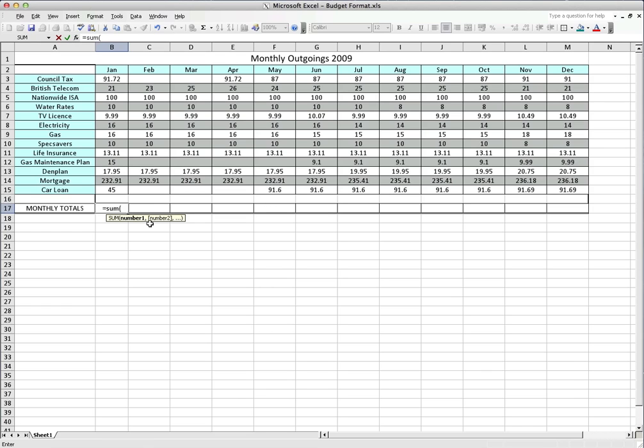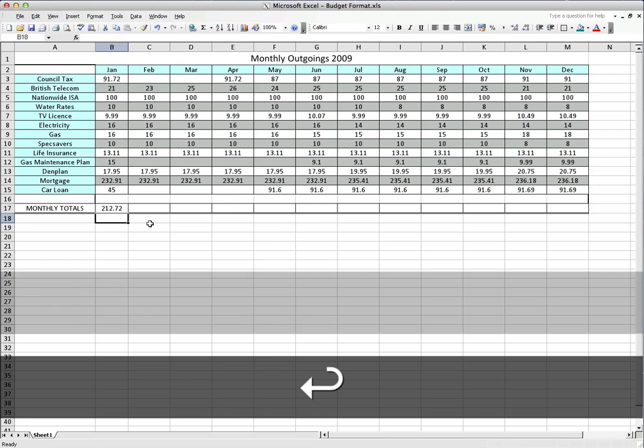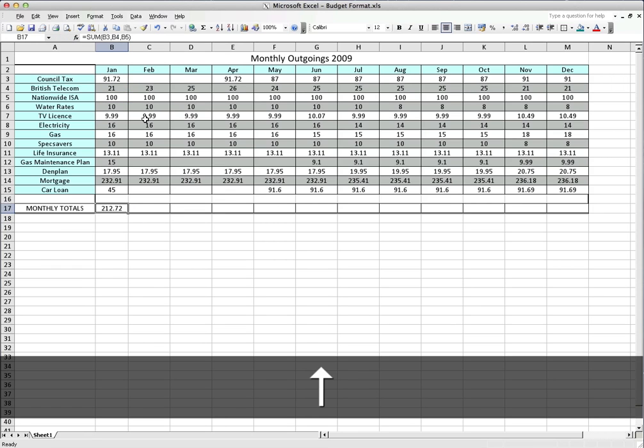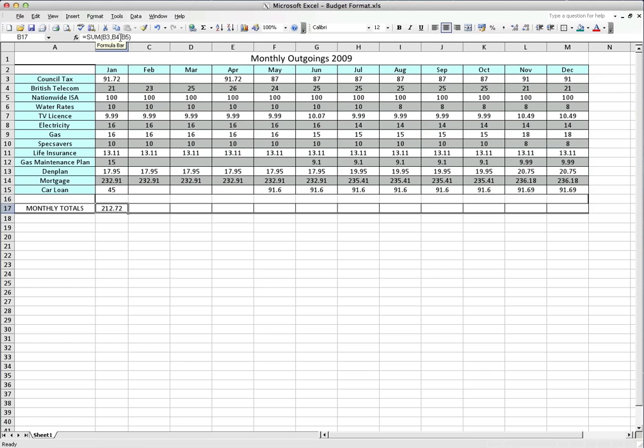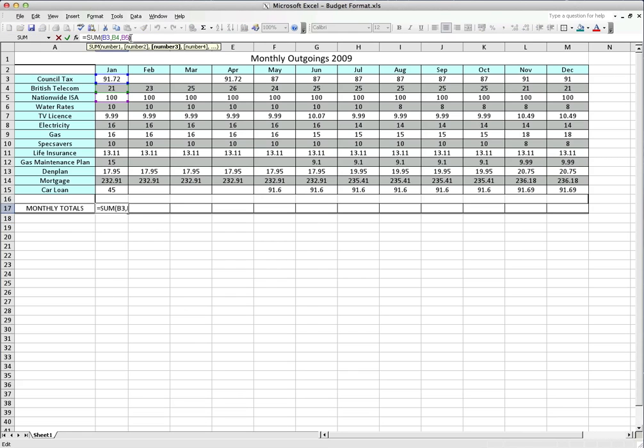So I'll just do the first 3. So I could go B3, comma, B4, comma, B5. And what that's saying, it's exactly the same thing, but we're just saying add up everything that's in the brackets. But there's an even faster way of doing this, because I don't even actually think putting the comma instead of the plus is any faster whatsoever. So I wouldn't ever use this formula in this way, but I'm just showing you how it works, or all possible ways of doing it.